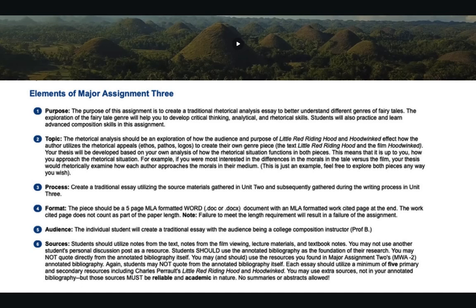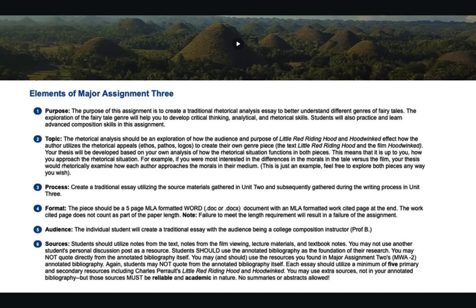So you're comparing and contrasting the two texts, and you're doing it rhetorically. That's it. And it's up to you how you want to approach the text. What I mean by that is you can decide it's going to be a compare and contrast about Little Red Riding Hood using the rhetorical tools, but you can decide what elements and what topics you want to focus on. You might have noticed when you were doing a lot of research, there are a lot of different strategies that authors out there use to talk about these pieces.